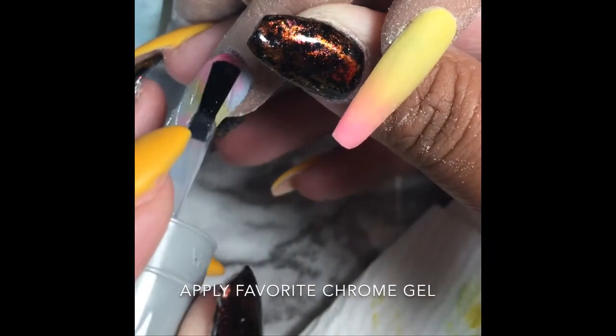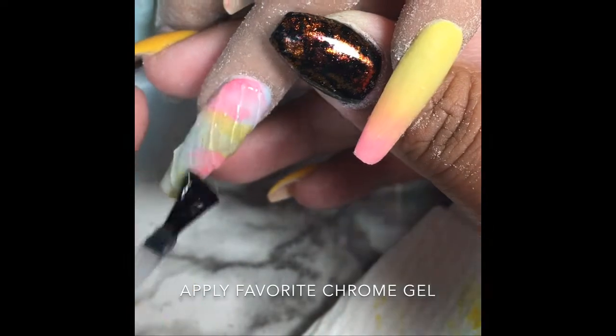When applying my chrome gel to a unicorn nail, I make sure to get full coverage between the swirls.